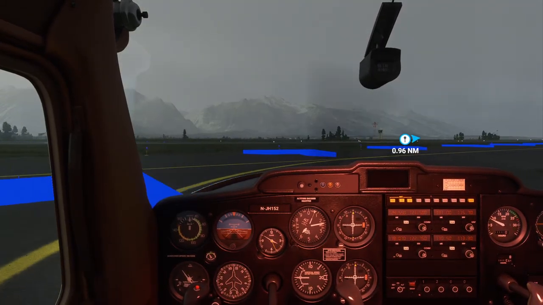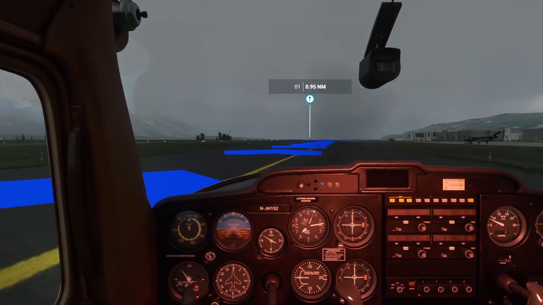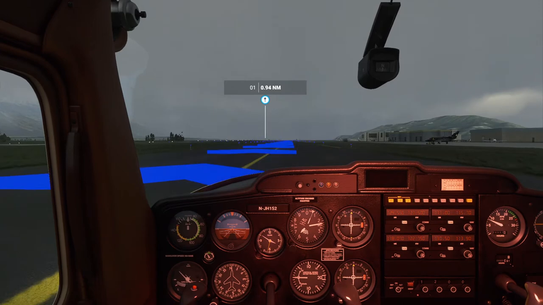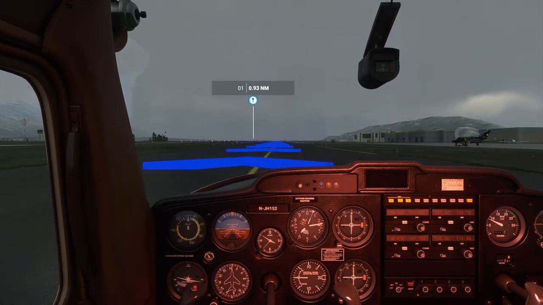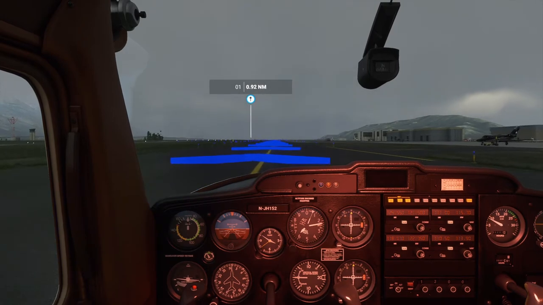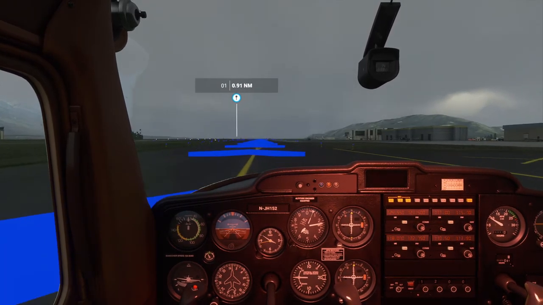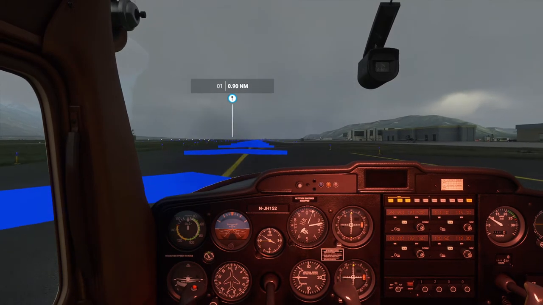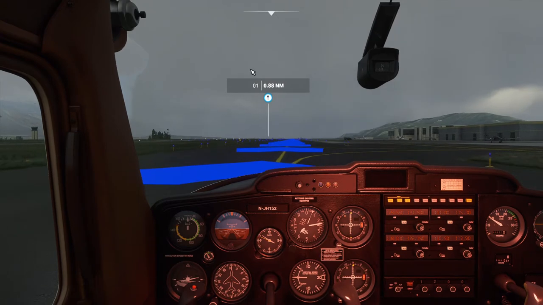So I've attempted to record this once already today, and the game crashed as soon as I was crossing. Oh, we're not going to runway 1, we're going to runway 19, which is the correct runway, so, you know, it still works. As soon as I crossed Teton Pass, the game crashed. So we'll see if that happens again. Hopefully not, but sometimes this thing is weird.